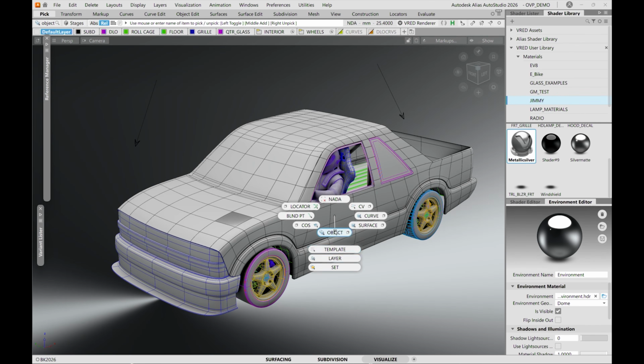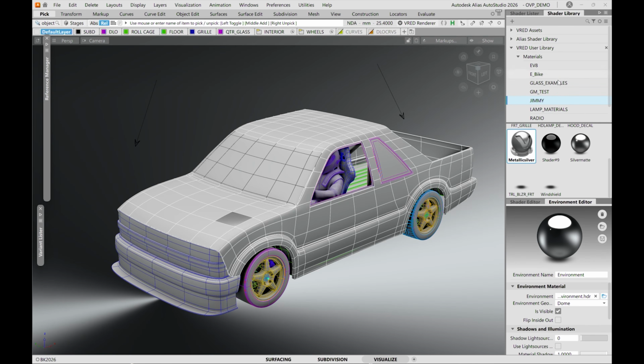So I'm going to just do a pick object on this and do a right mouse button, if it will let me, and say assign to objects. You'll notice a little delay here. What it's doing when you get that little delay, when it's reading from a library that's on disk, it has to run through a material converter because it's a VRED material. It has to run through a material converter to appear in Alias. So that less than a second delay only happens when you're reading from a library.